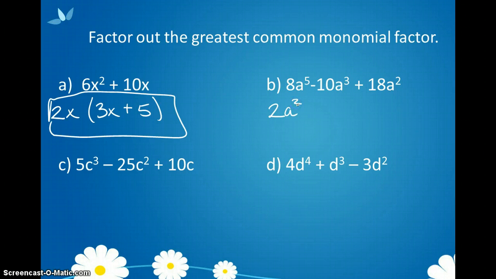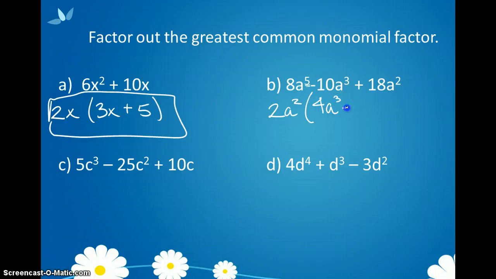Now your shortcut here is whatever the smallest exponent is, which for us is a squared, that's what you're going to take out. And then you're just going to deal with your leftovers. Just like for here, the x is smaller, so that's what I took out from both of those terms. So leftover, 2 times what gives me 8? 2 times 4. And now a squared times a to what power gives me a to the fifth? Well, if I had 5 and I took off 2, a cubed. So this is a total of 1, 2, 3, 4, 5, which is what I needed it to be here.